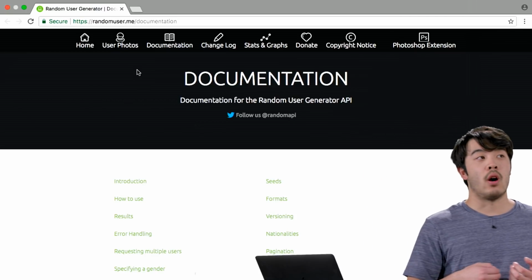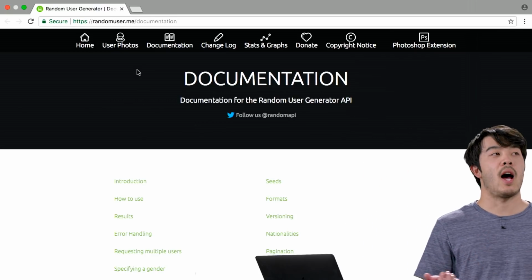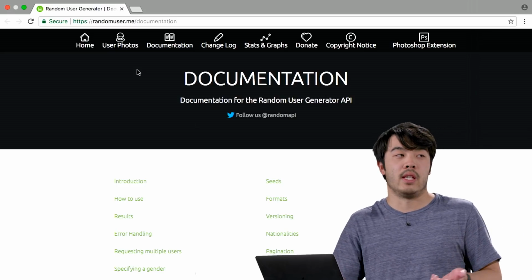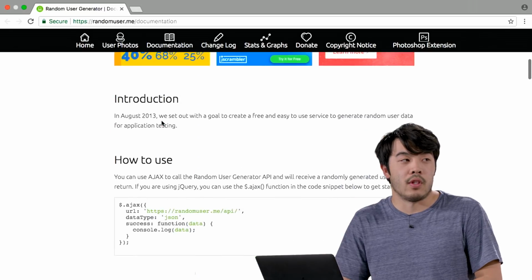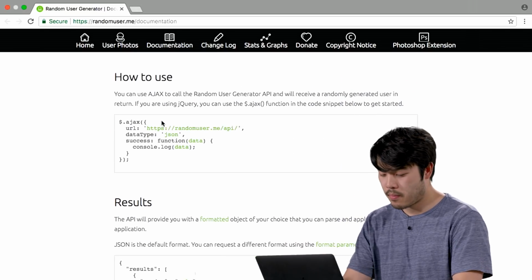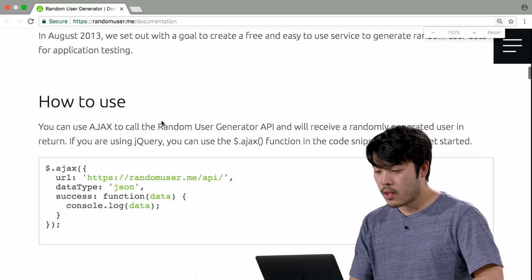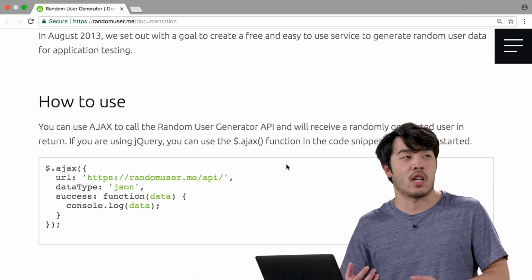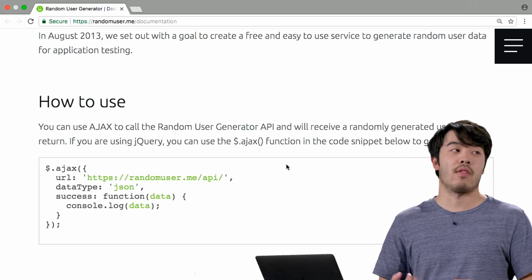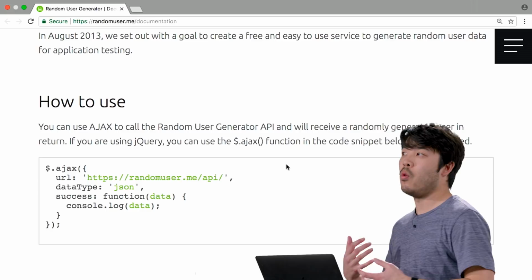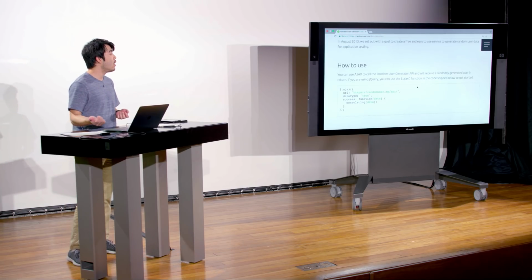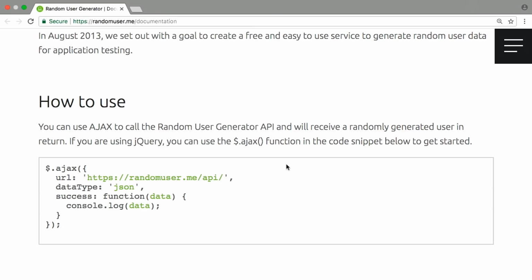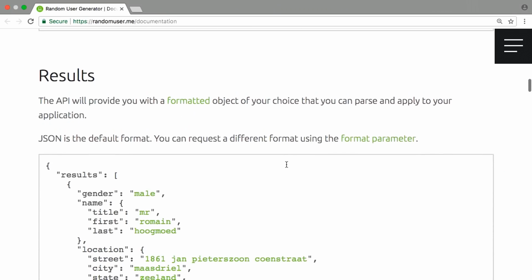And so say we wanted to go use this API called randomuser.me. How do I know how to do it? Well, it turns out they have a pretty decent documentation page. And if you scroll down, you can see how to use it. The way to use this random generator API is to use this thing called AJAX, which we talked about in CS50, asynchronous JavaScript and XML. So in other words, we can send fetches without refreshing the whole page. And so ignore this usage of that AJAX. We're going to use this thing called fetch in a little bit. But this will show you how to use this API.